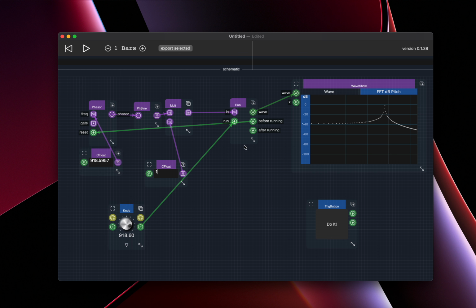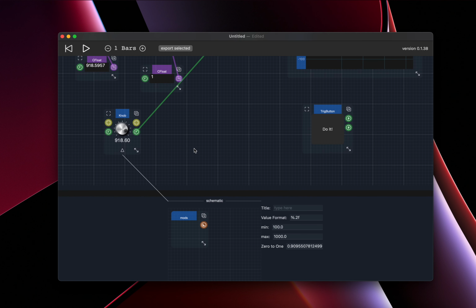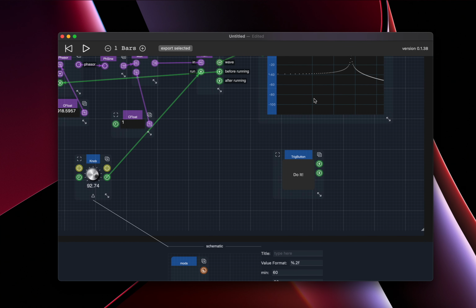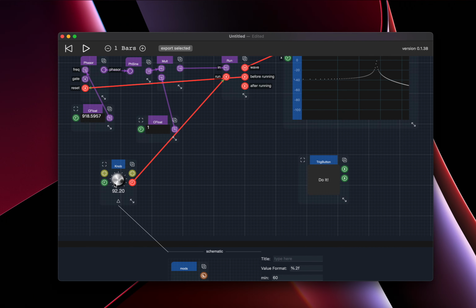Now, because we want to work with the pitch, I'm going to make this knob go from, let's say, 40 to, let's say, 60, which is middle C, to three octaves above, which should be 96. Each octave is 12, so 72 would be one octave above. And so this should take us to this note here, middle C, to three octaves above. And so this knob now goes from 60 to 96.